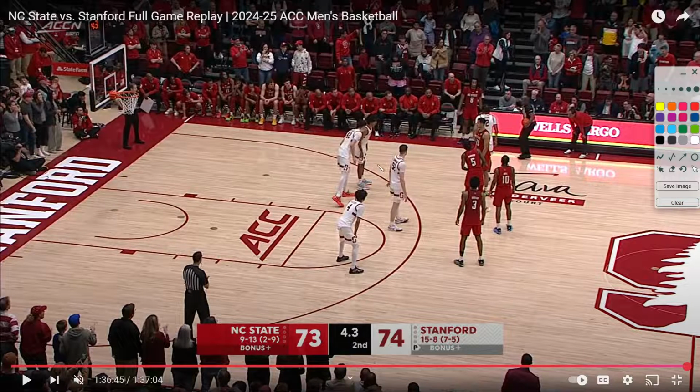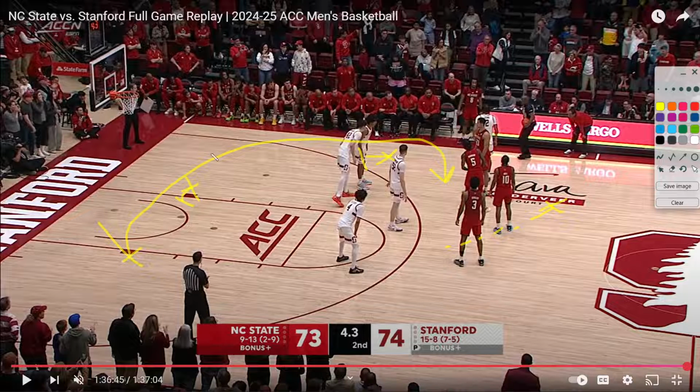And then you're going to end up with player here, player about here, Styles here, Hill here. Let me fix that X. And what State wanted basically was a curl for Dontrez Styles. So you're going to get a screen from Trey Parker, screen from Ishmael Doof, and Styles is going to curl off of those screens, and Hill ideally passes him the ball.